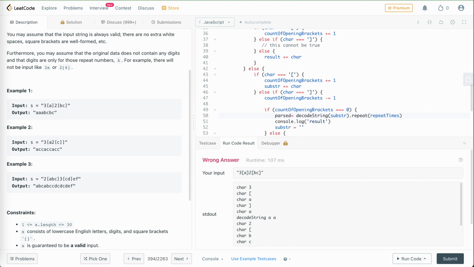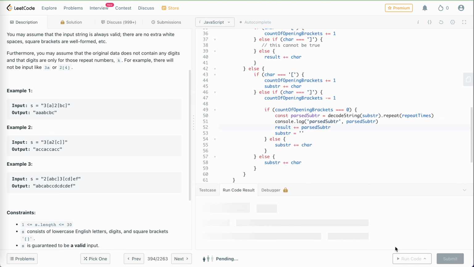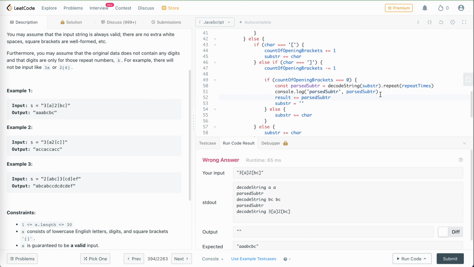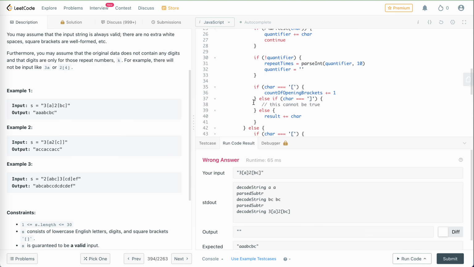Parsed substr equals this, and we plus up. Yeah. If this works, let's see what this parsed is. We decode AA, parse string equals an empty. What? So the repeat doesn't work, I guess.